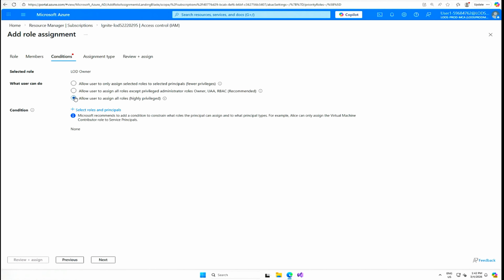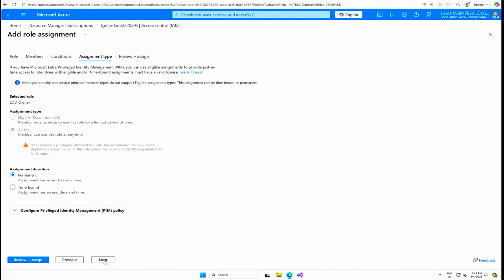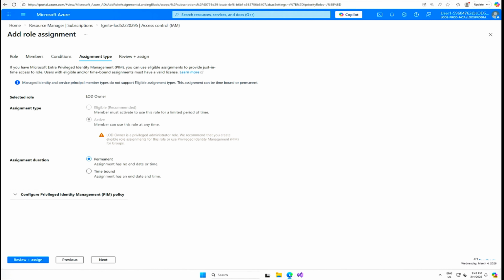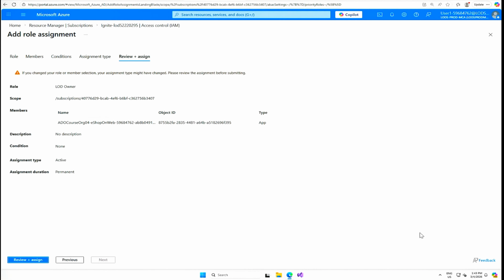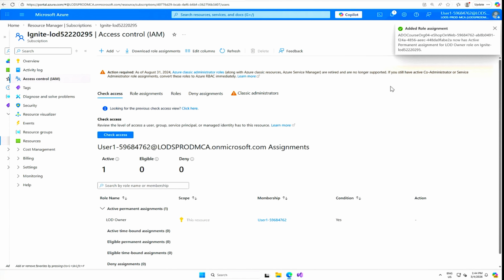Select this option, which controls what the user can do, then select next, and then you can select review and assign. So adding the role assignment is in progress, and that has been done. You can see that the user's role has been assigned.